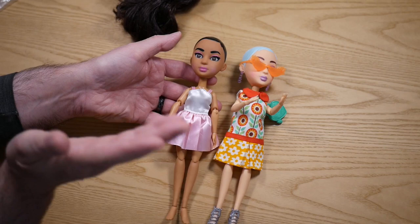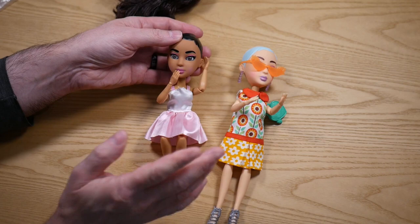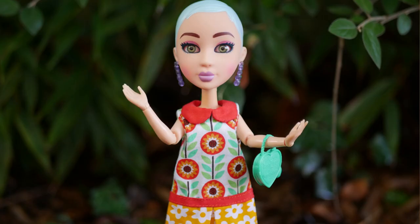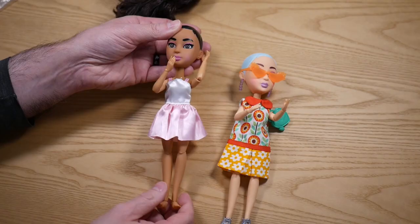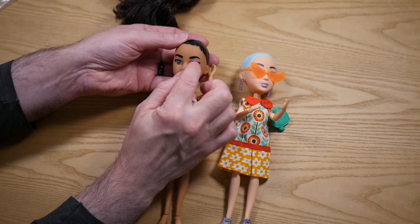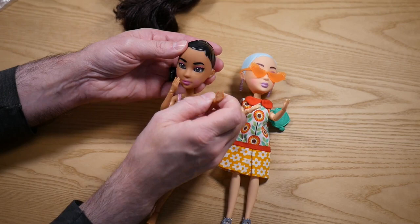So are you a fan of the Snap Girls? Snap Stars? I have to be honest, I really liked the posability of them - they seem to put a lot of thought into that. And if you remember the photographs that I took of Echo originally, she does actually photograph very well, again because of the whole posability of them. And I think there are ways that with these dolls particularly you could really sort of customize them quite easily. So they've got glass eyes in - I'm sure there's a way you can remove the thing from the top of the head and get the eyes out and change the eyes out. And obviously you can get them different wigs and things like that. So I think they're kind of interesting in that kind of way.